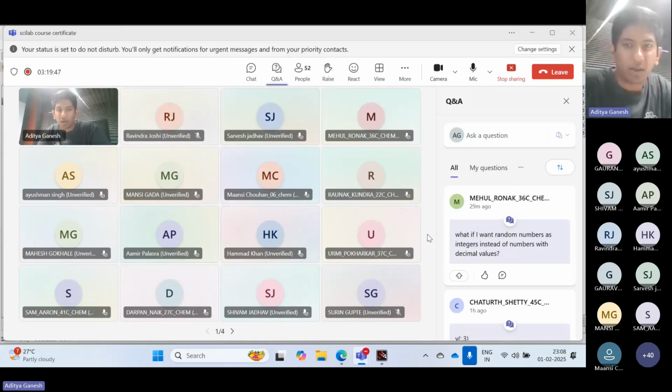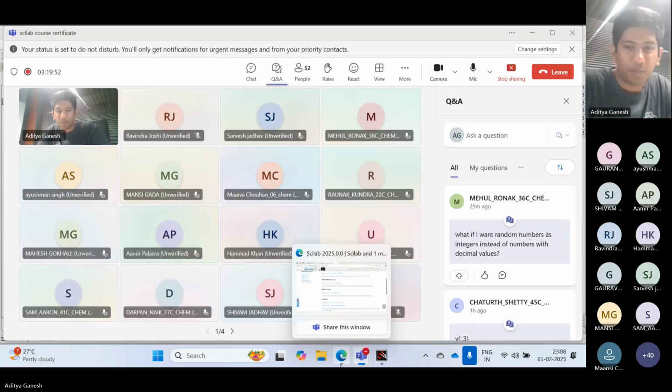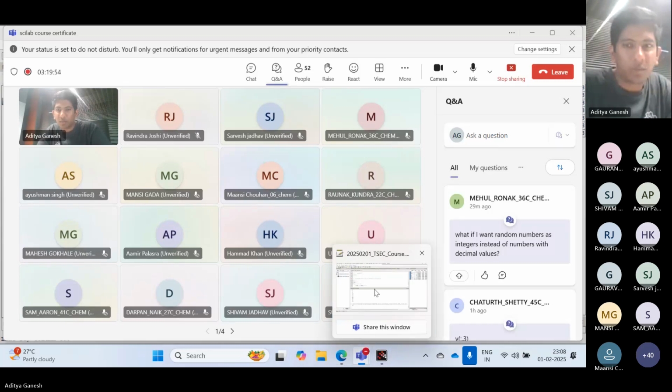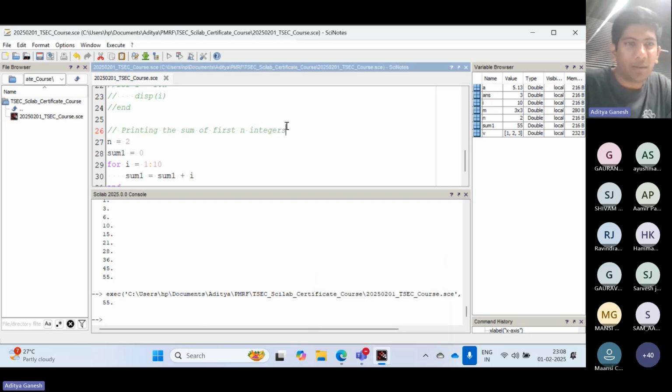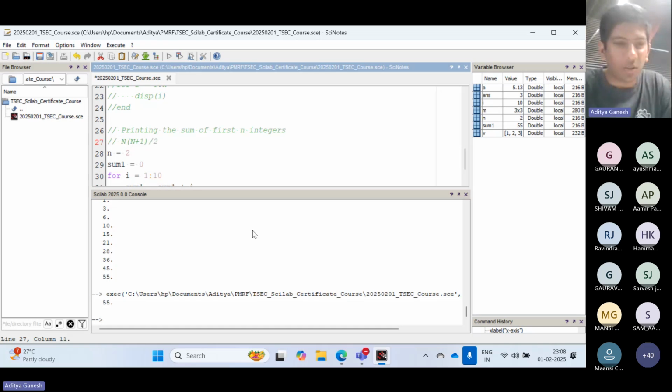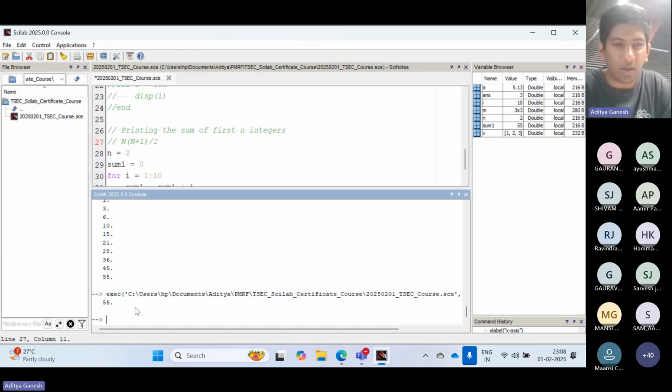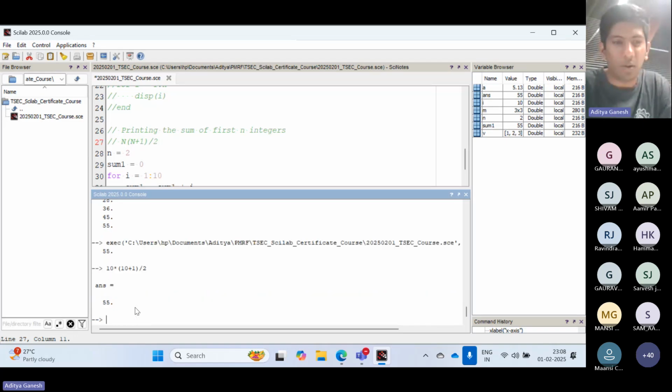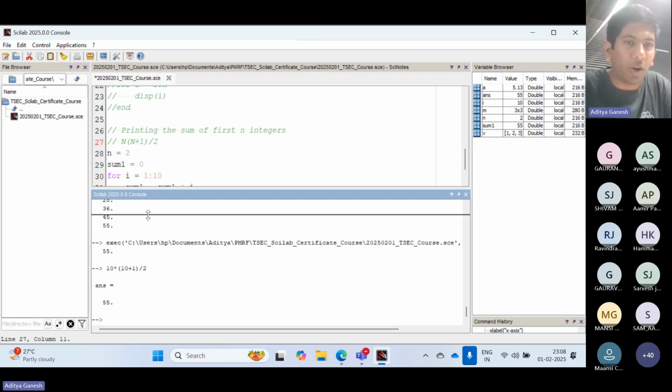You would have done this in your mathematics. Never mind, I will give you the answer: n times n plus 1 divided by 2. You can just verify once again. n was 10, so 10 times 10 plus 1 divided by 2 is 55. We did the same thing, but in a much longer way.